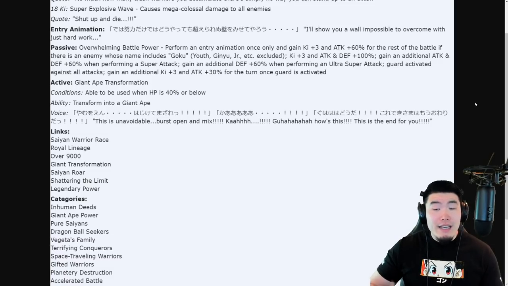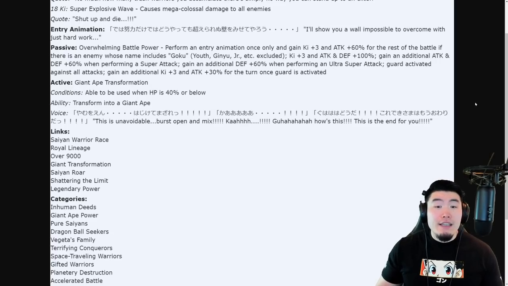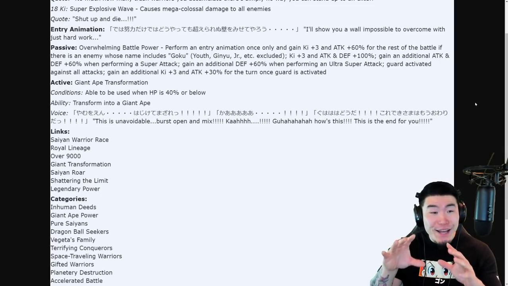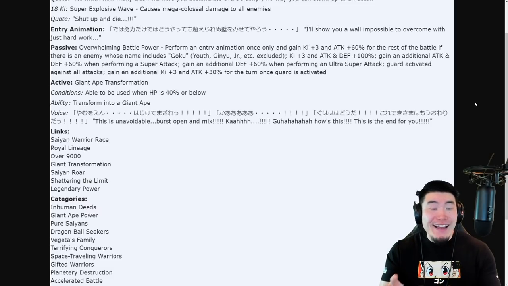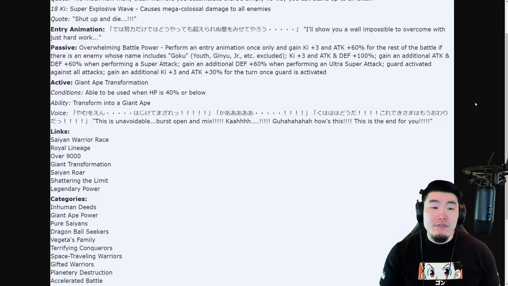And then ki plus 3, attack and defense plus 100%, gains an additional attack and defense plus 60% when performing a super attack, gains an additional defense plus 60% when performing an ultra super attack, guard activated against all attacks. I love that. I love that. And then gains an additional ki plus 3 and attack plus 30% for the turn once guard is activated.